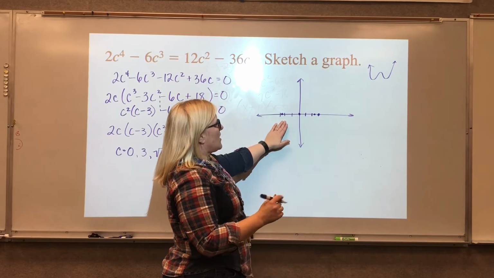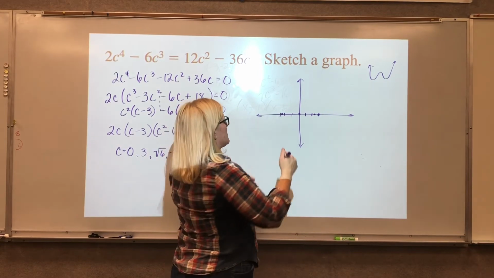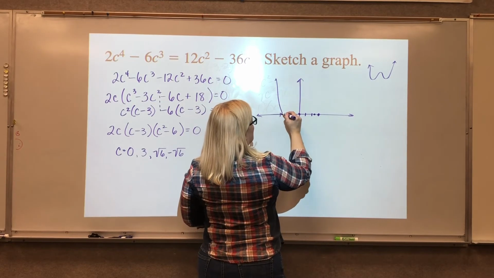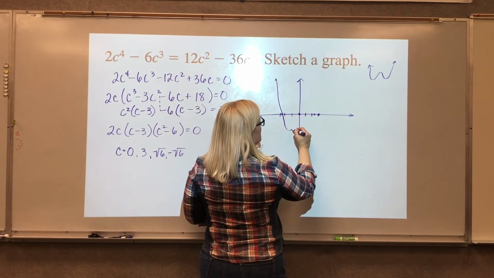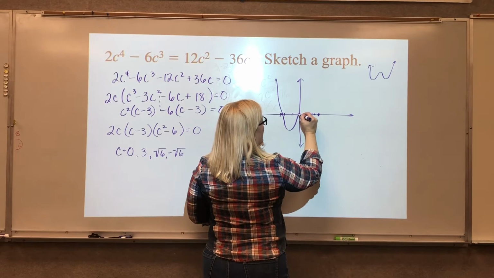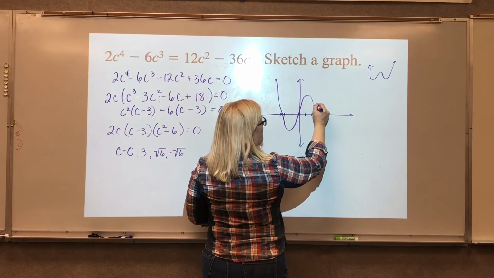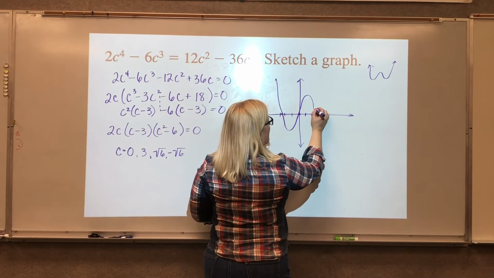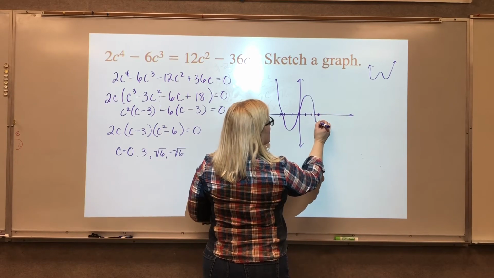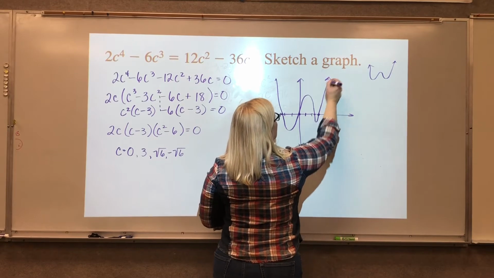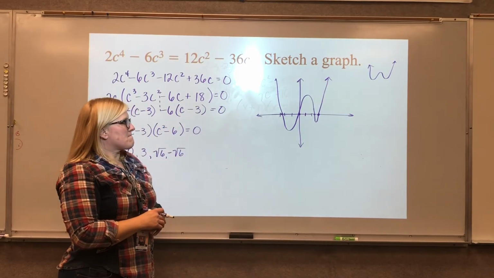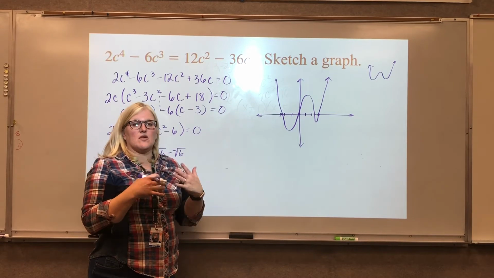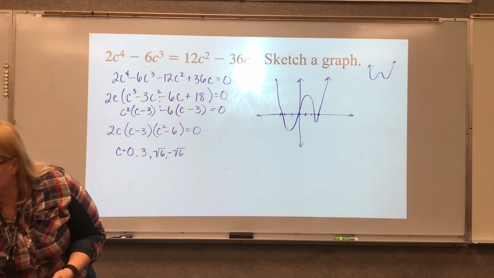Okay, so if I just draw a rough sketch, I know that this is going to go on from here, right? And I don't know how far that comes down, but it's going to come down so far, and this is going to come up. Oops, I totally missed it. Okay, this is going to come down, and maybe it's just a really quick loop like that. Okay, so those are my zeros. This is basically what I think the function looks like.